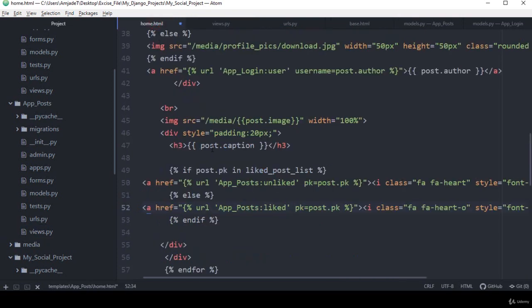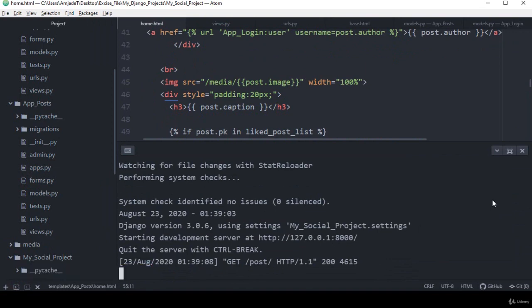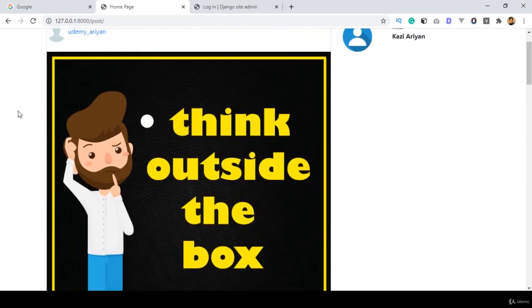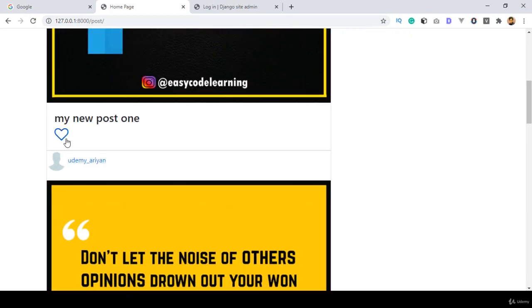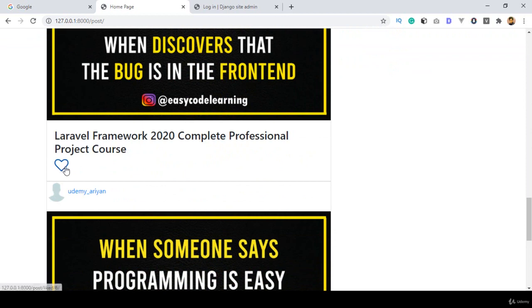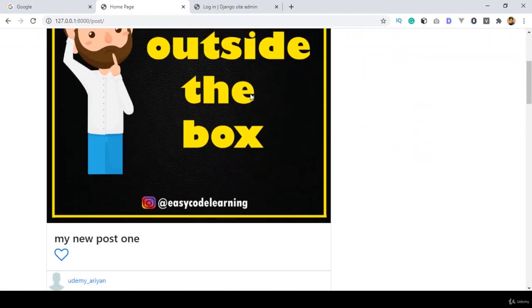So friend, that's all you have to do. Now let's check this out, if everything is okay. Now it should work. If you now click save all, first of all I have to check our server. Yeah, server is perfectly running, and now I refresh it. So right now you can see all those posts are blank, right? I didn't like these posts, and all those posts are unliked.